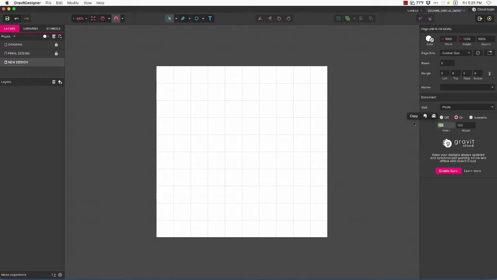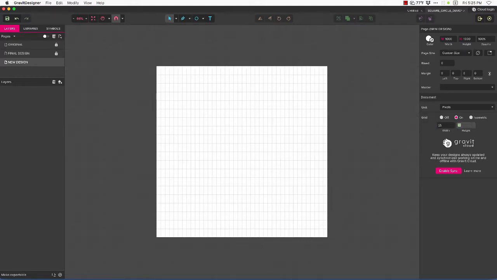And of course, we could go much smaller and change our grid to be 10 by 10. And here we have kind of a graph paper effect where we're seeing a 10 by 10 grid. So you could set that at whatever is helpful for you. Now for me, for this particular exercise, I'm going to go ahead and make it 25 by 25, which will be helpful.